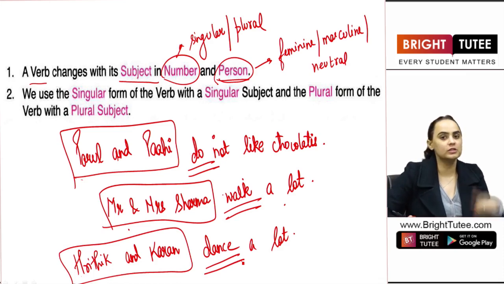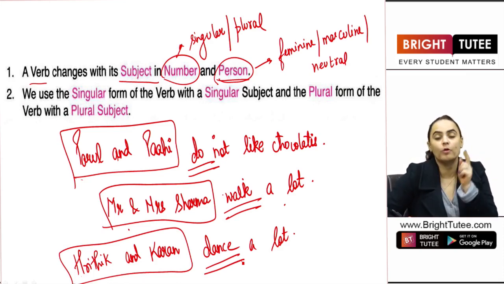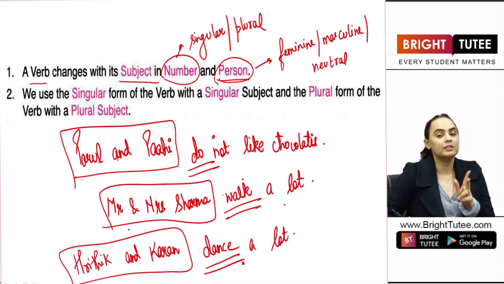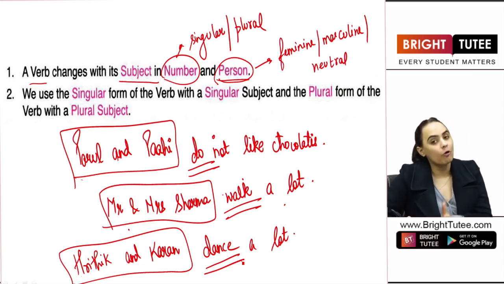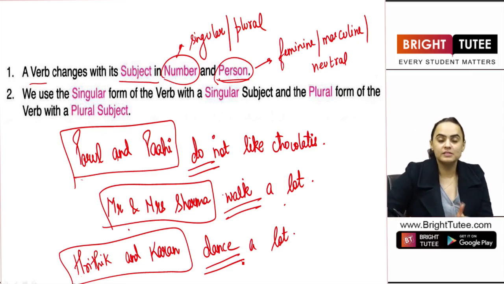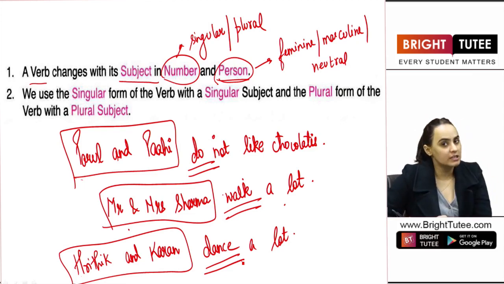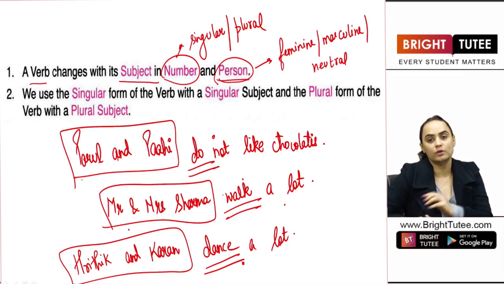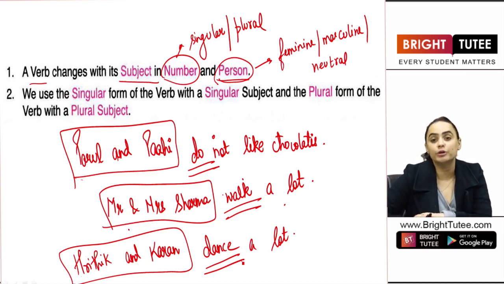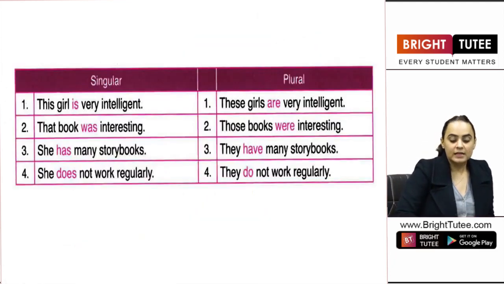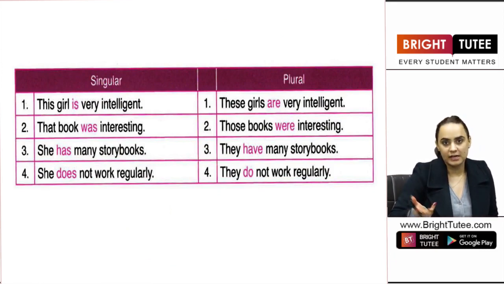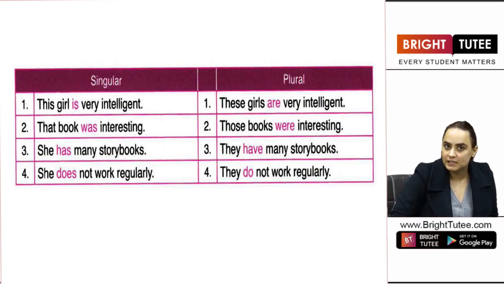Therefore, dear students, my verb is always going to depend upon the subject, whether the subject is singular or it is plural, whether the subject is masculine or it is feminine, and that is what will decide my verb and the nature of my verb. Okay. The next you can see is a table which is obviously giving us more examples related to what I have already discussed with you.